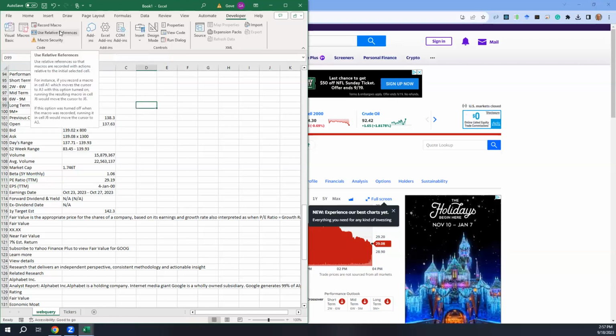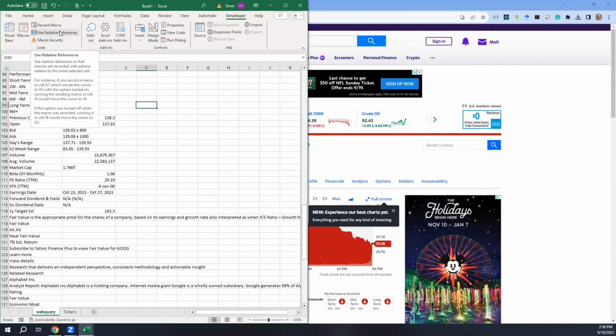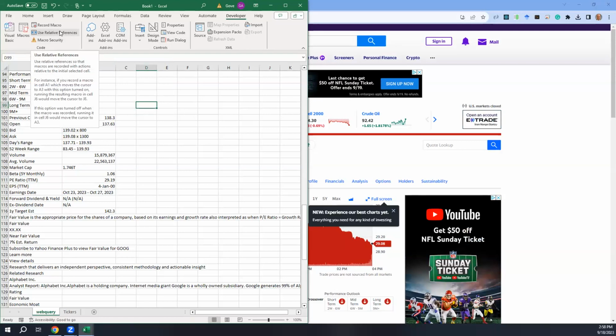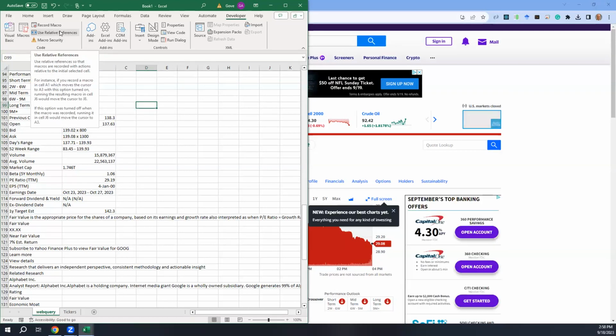Now, every time before when I've selected a cell, it has recorded myself going directly to that cell. It says, you know, go to A1, refer to A1. But now I want to do something that's like a relative reference. You're familiar with absolute and relative references in your formula writing days. There's a similar notion in recording a macro. The default is to record an absolute reference. You go to that cell and it goes, go to A1. But now I'm going to tell it, I want to use relative references.